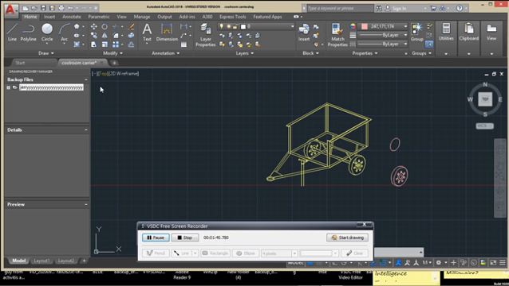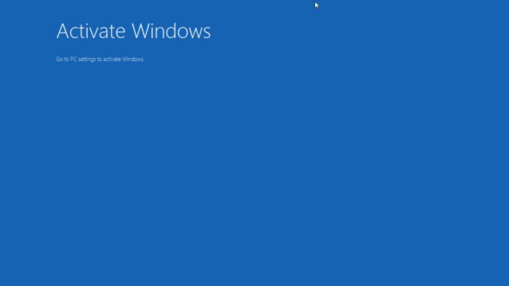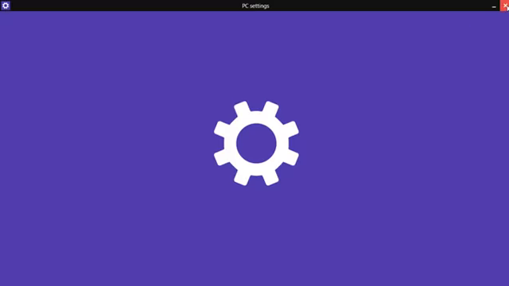Now, we have two types of AutoCAD drawings or machine drawings. We have the 2D and we have the 3D. You understand? So looking at my screen, what you'll be seeing is 2D AutoCAD.